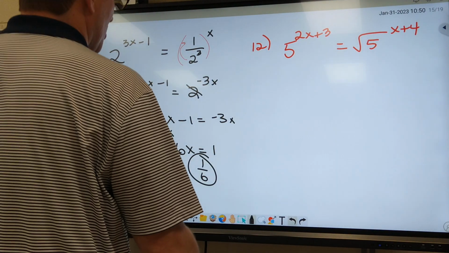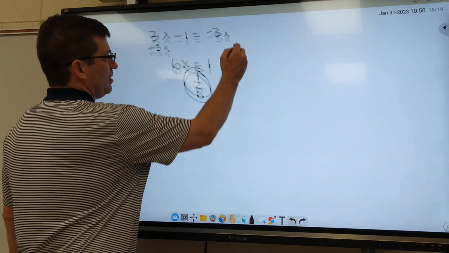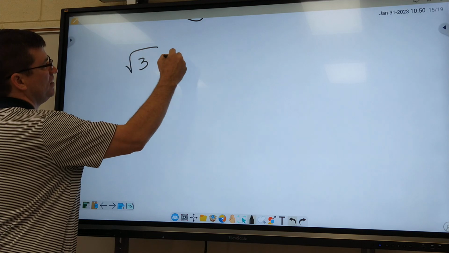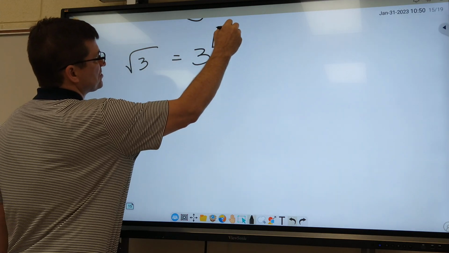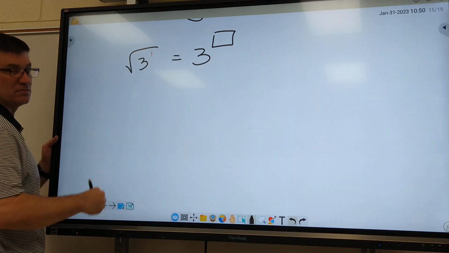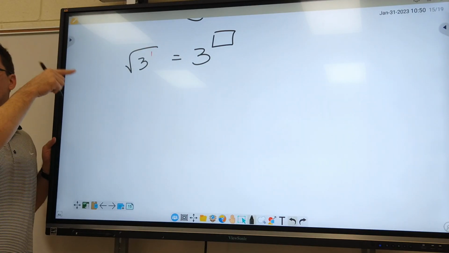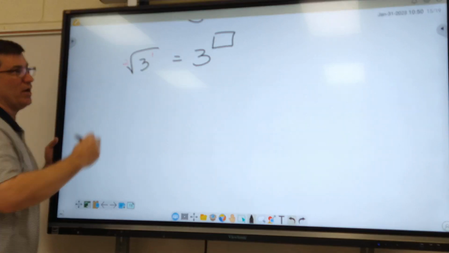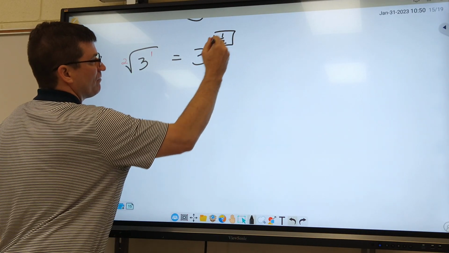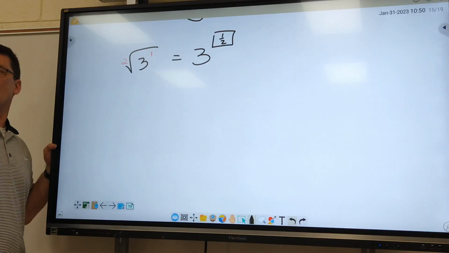Root in our problem. So we got to go over this part. All right, look. If we have, I'm going to make something up, square root of 3, and they want you to write this 3 to some power. Everybody knows there's an understood 1 there. And since this is a square root, that is an understood square, a 2. So that would be 1 over 2. That would be 3 to the 1/2. All right, let's do another one.